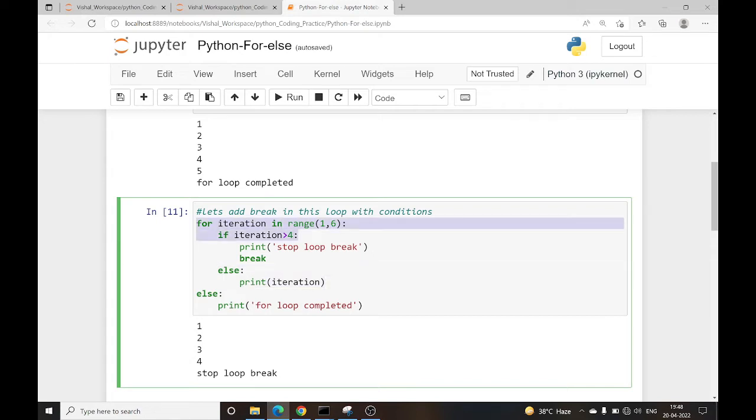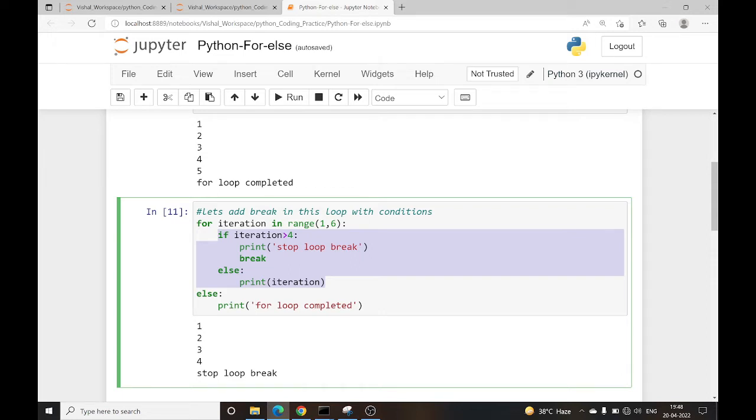I have added one additional branching condition inside this for loop: if the number is greater than 4, stop this loop, else print the iteration.